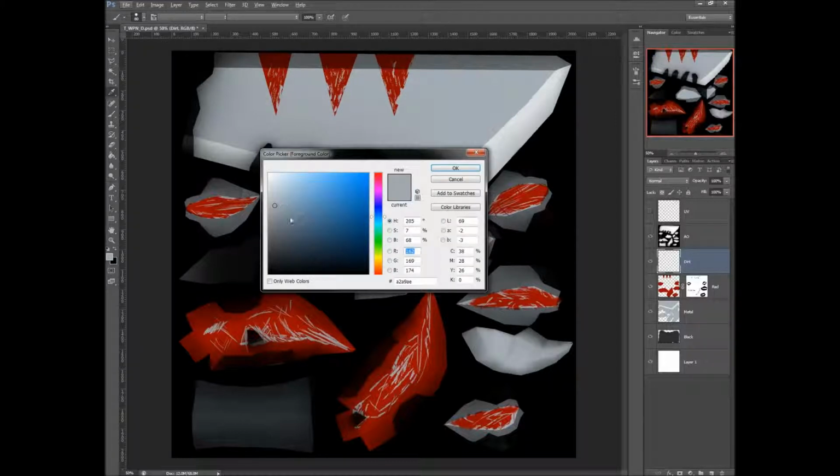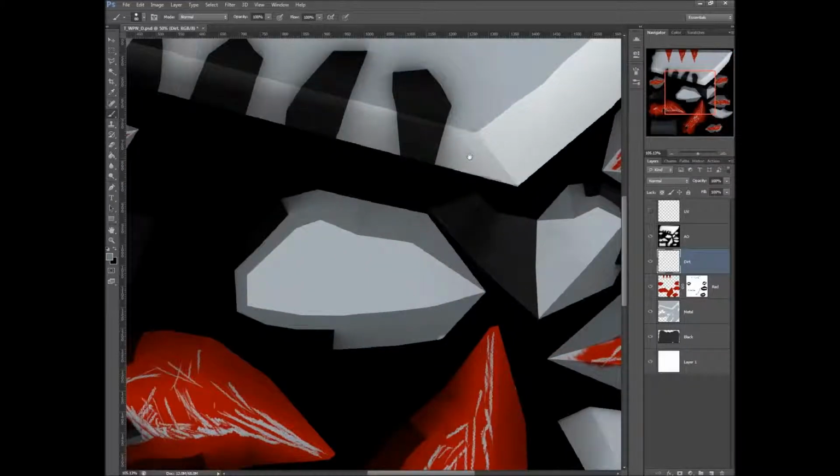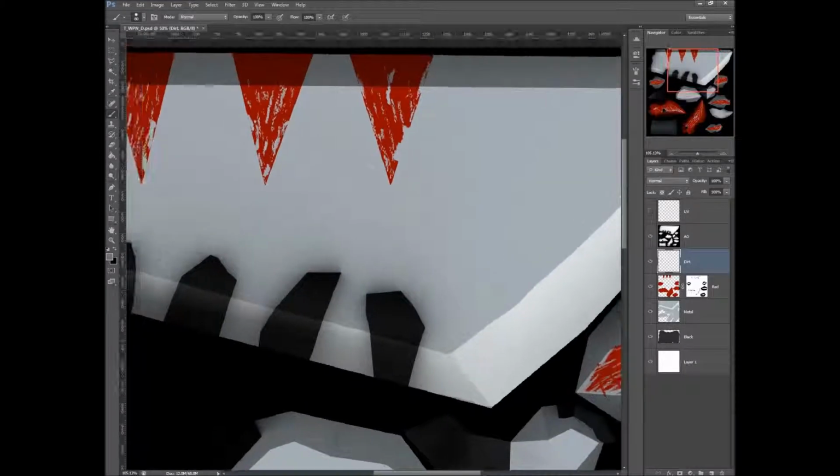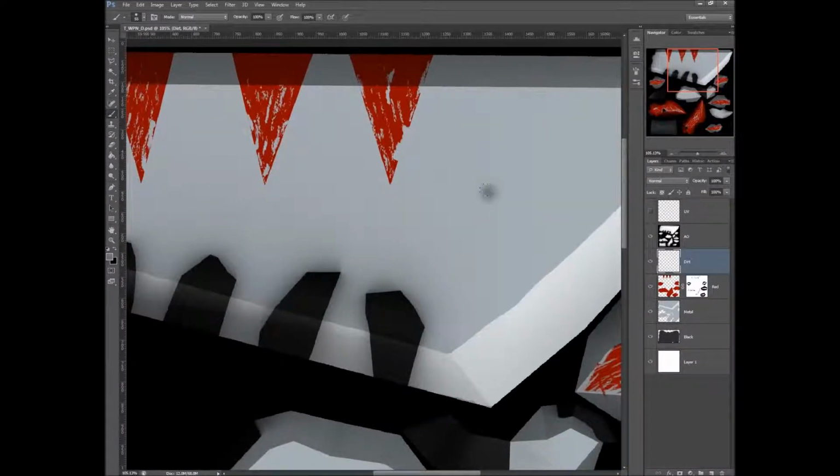So the first thing I'm going to do is I'm just going to select the color and get this a little bit darker. I'll come in, right click and change my brush. We'll make it softer, change the size a little bit. And then I'm going to change the opacity. Let's make it like 30.